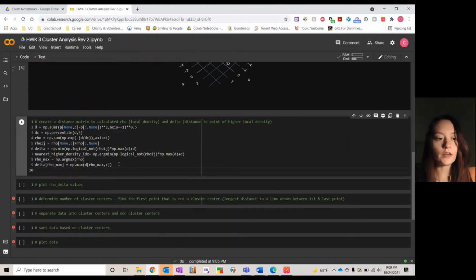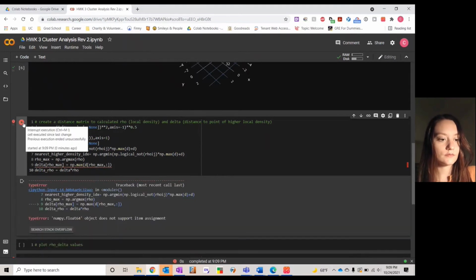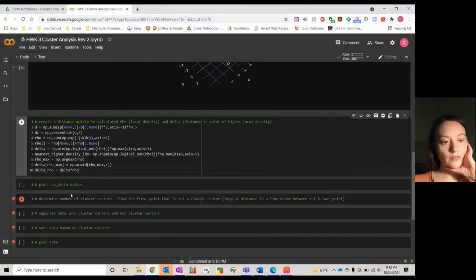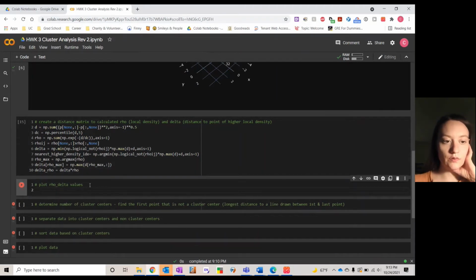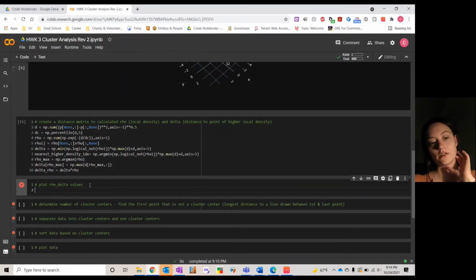And finally, now that we've calculated rho and delta for all of our values, we can now calculate delta rho by simply multiplying delta and rho. So now that we have our delta rho values, we're going to plot these values so that we can figure out which of our points in our data set are cluster centers versus which are surrounding cluster centers.